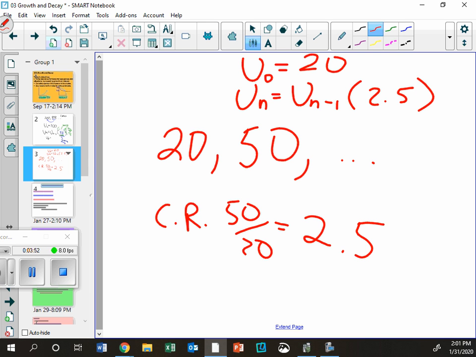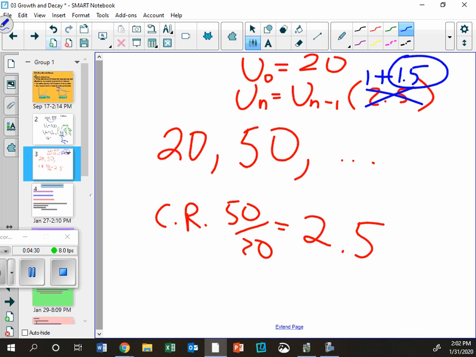No. I suggested you write this as a 1 plus something or a 1 minus something. So instead of 25, you'd put in 1 plus what? What's the same as 2.5? 1.5. Now can you see it's 150% growth rate? You see why writing it as 1 plus something helps? Otherwise, you'd have thought it was maybe a 250% growth. It wasn't. It was a 150% growth. You take this part, you move the decimal a couple spots, that's the growth.